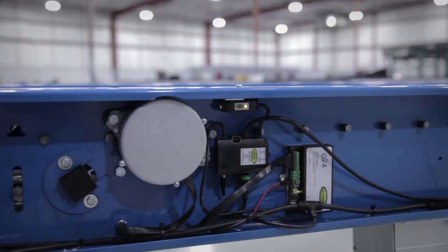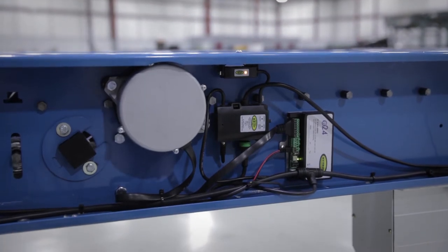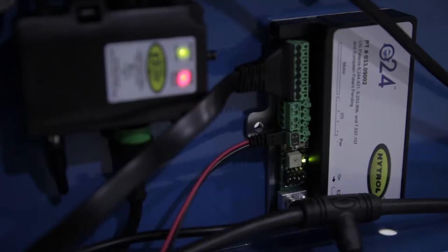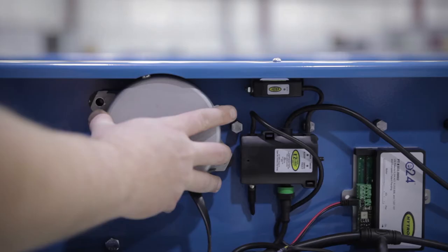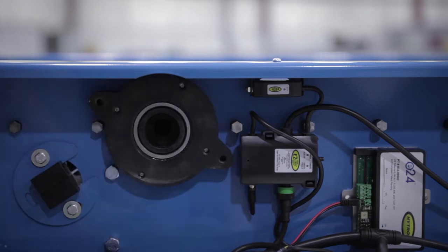Following proper lockout tagout procedures, disconnect the E24 power supply. Make sure all lights on the E24 card are off. Unplug the E24 motor from the card, remove the motor, and set it to the side.